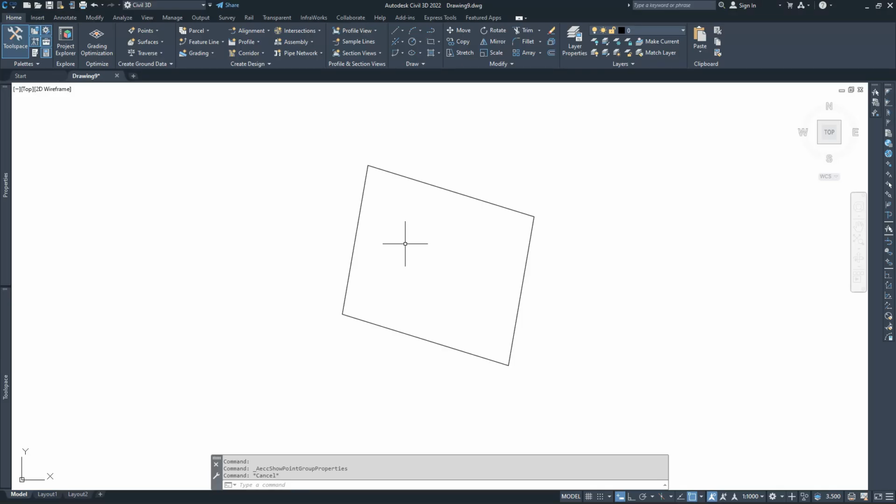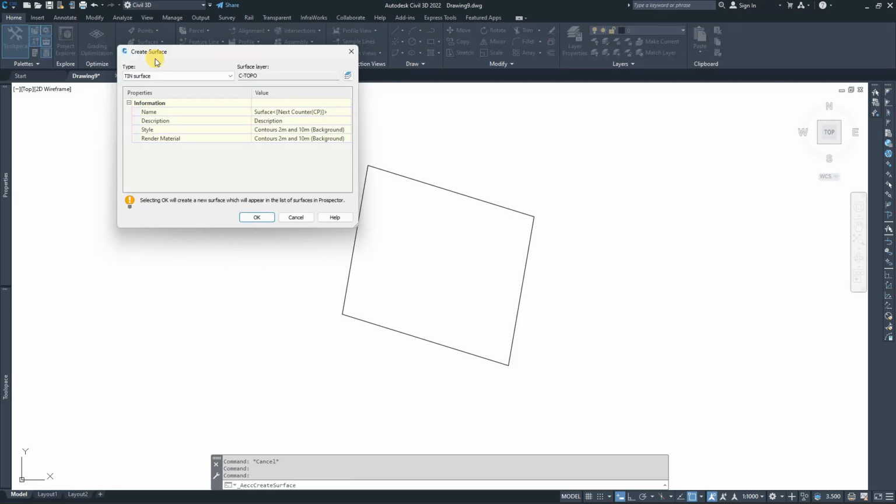So now the next thing is to create a surface. We are coming to create ground data again. To do that, we'll click on point surface, then we'll do create surface. To create a surface, we have four different types of surface that you can create. We have thin surface, grid surface, grid volume surface, and thin volume surface. We are going to be running an extensive explanation of most of the tools in AutoCAD in another video, but for this video we're just creating surface contour. So we are going to be using thin surface here. Click on it and we'll give it a name. Let's name it also topo.